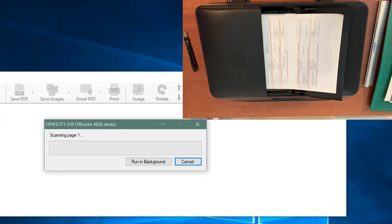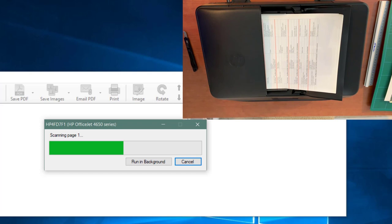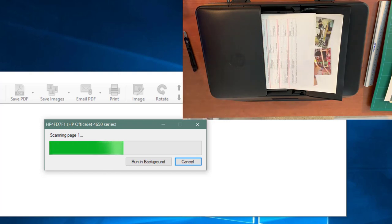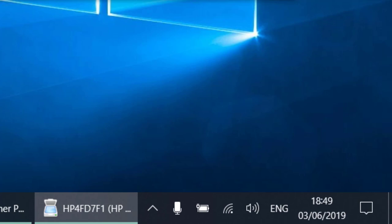And there you can see the feeder's taking it in quite quickly, to be honest. And I will pause as it does it one by one. Remember, it's doing 25. And we'll put a little timer on that. Let's see. The time on the clock is 18:49. So let's see how long it takes to do 25 sides.